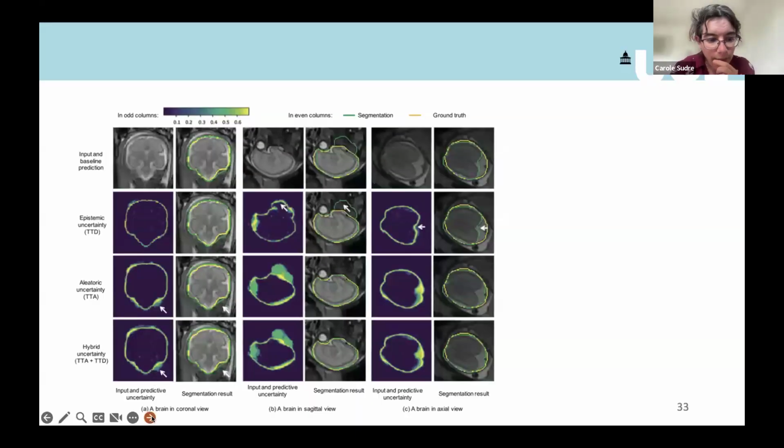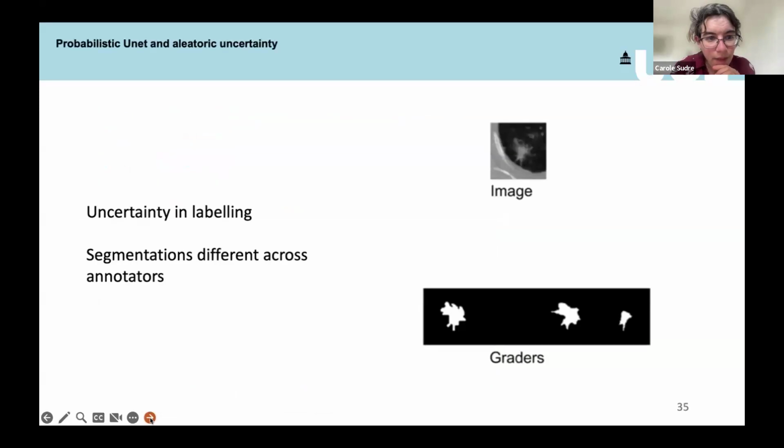Great. So we were there. And now just talking about labeling uncertainty, where labeling can be massively different across graders. Here is another example taken from the probabilistic U-Net paper, where they're looking in the lungs, and some graders annotate something massively differently, and actually one grader didn't find anything while the other one did.